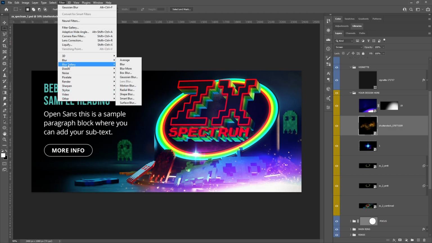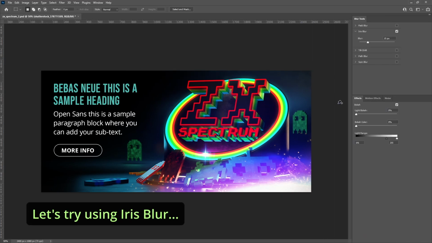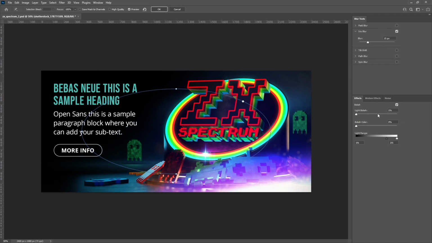I would normally just throw in a Gaussian blur here, but I thought let's try the iris blur and give it a less uniform blur, right? So with the iris blur, you get this ellipse shape in the center of your canvas, which you can resize and drag around. So I click in the center, drag it around.